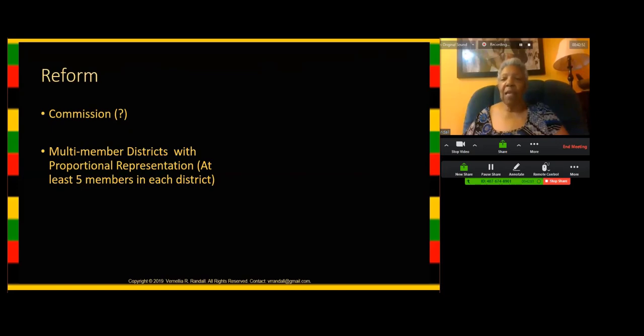And ranked voting also allows people to go with their first, second, and third choices, which means that people are more likely to vote their true feelings on the first vote, and that person can get voted in because people have voted for them, rather than thinking, oh, well, I'm a Democratic socialist, but they're never going to get elected, so I guess I will vote for a Democrat or a Republican. No, I'll vote for a socialist on my first vote and rank the Democrat second. So if my socialist doesn't get 20% of the vote, then my vote would go to my second choice. I didn't put it on the slide, but ranking is another reform that could be done.